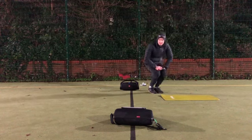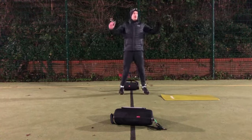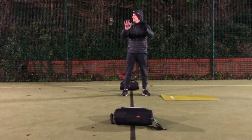You're gonna come up, standing tall. Give me some star jumps on the spot. Nice softy ones like this. Up and down, go five, four, three, two, and a one, and then I won't make you do it, mountain climbers, yeah, so hands on the floor.